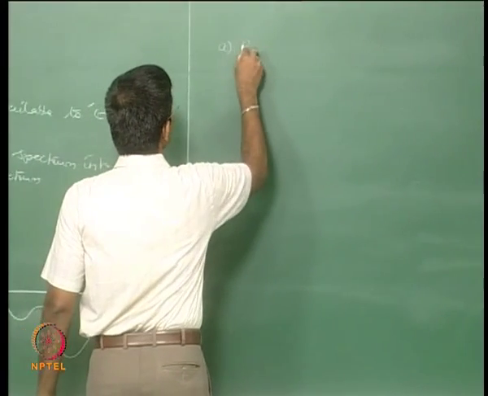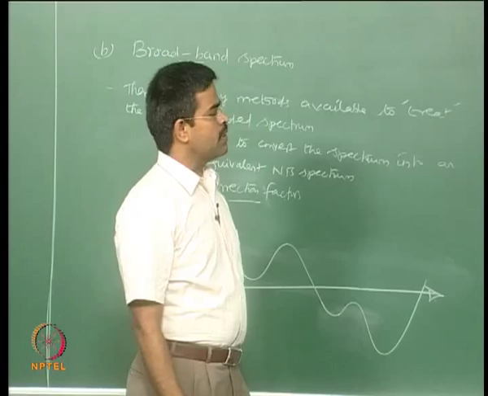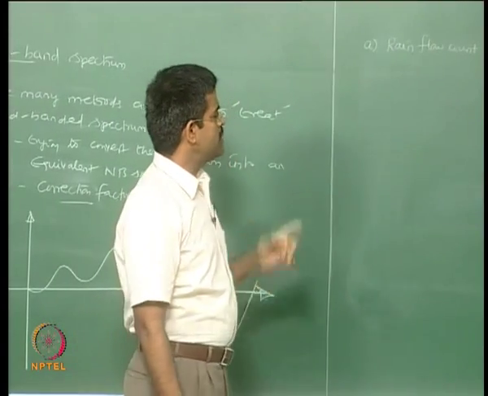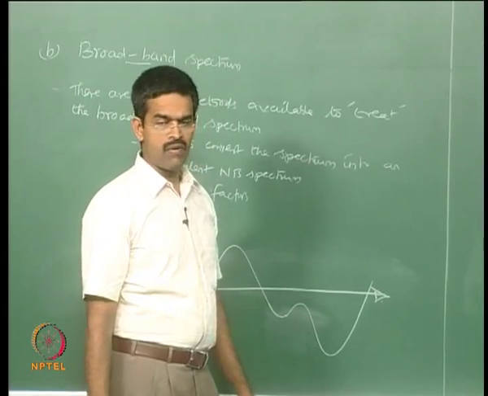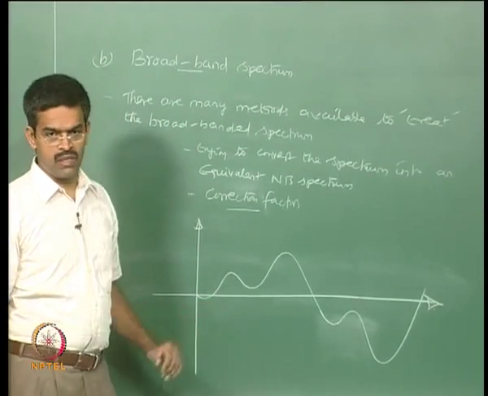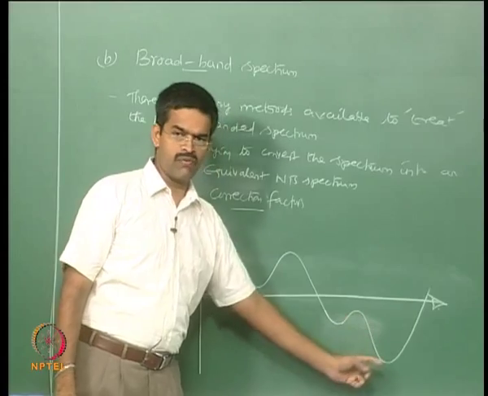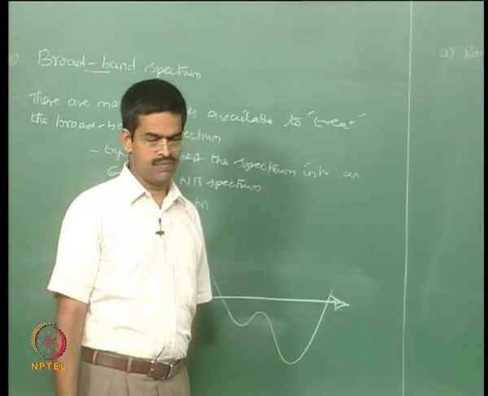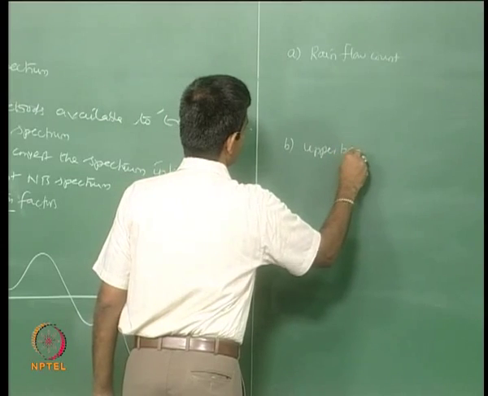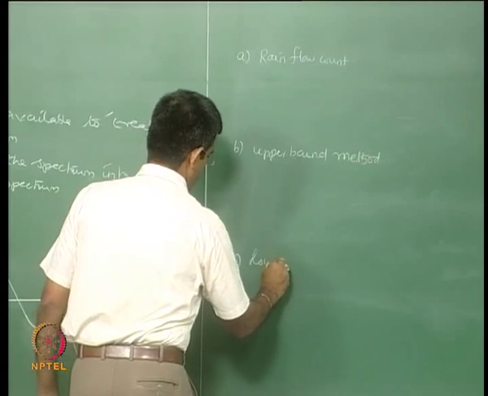First could be the conventional rain flow count. The moment you hear this name, rain flow count, you have already remembered that this is a technical or traditional method applied to peaks and valleys, which we saw in the time series of the stress cycles, where we used it to find out the fatigue damage estimate. But let us see how I will modify this to use it for a broadband spectrum like this, because there are no specific peaks and valleys. For this peak there is no valley, for this peak there is a valley, for this trough both are troughs, etc. It is very difficult to identify the successive peaks and valleys. Okay. So, let us see how we will handle this. The second method is the upper bound method. The third one is the lower bound method.